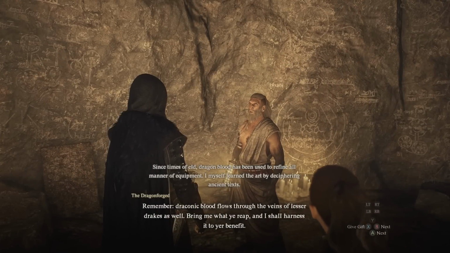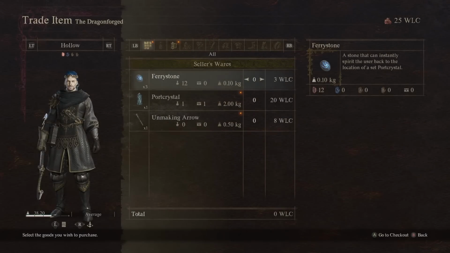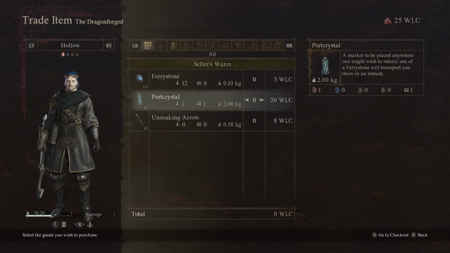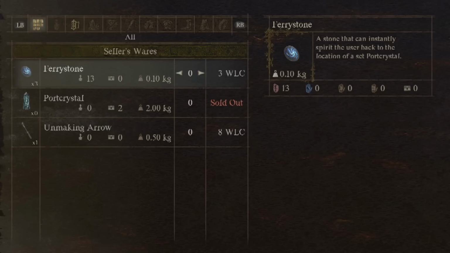Also, he's just a vendor in general. He'll sell you fairy stones for extra teleport options. Each one will cost you 3 crystals. He'll sell you a port crystal, which is extremely worth it as it is a portable, reusable fast travel location. And with that being very valuable, it does cost 20 crystals, but I think it's worth it. And the last thing he sells is the comically strong unmaking arrow. The arrow will cost you 8 crystals, and I do think it's worth having at least one on hand for a rare occasion.